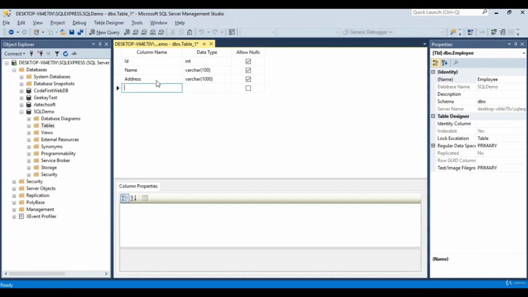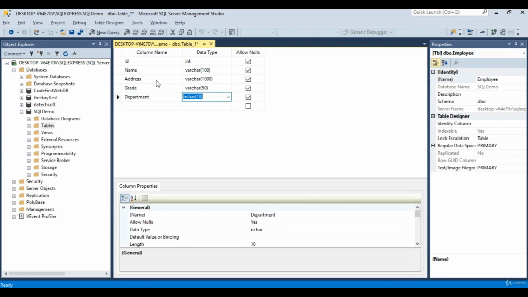And the grade, which grade that employee is allotted with, again is going to have varchar of 50. 50 is enough for a particular grade. And department, and again the department name can be varchar of 50.